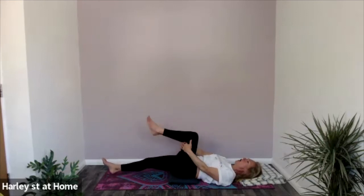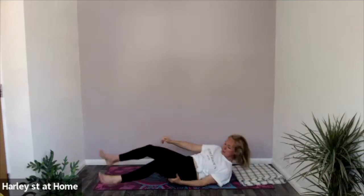And then all we're going to do is pull in the left leg and stretch out the right. So you can hold behind your left thigh and then elongate and stretch. Your right leg is on the ground, and that gives us that opening up into the hip. The bigger the cushion, the higher you're going to be, and the more stretch you're going to get, but that's not necessarily our aim. It's just to open up into the hip. I'm just going to come and look at you and give me a thumbs up if that feels okay.